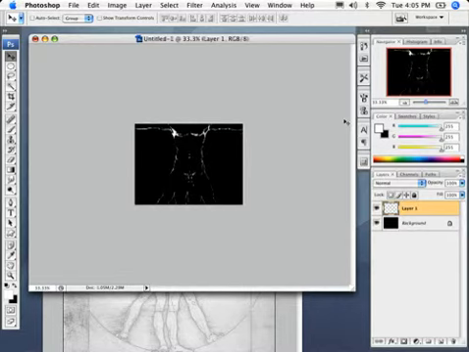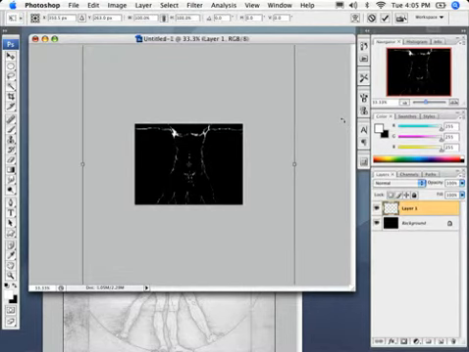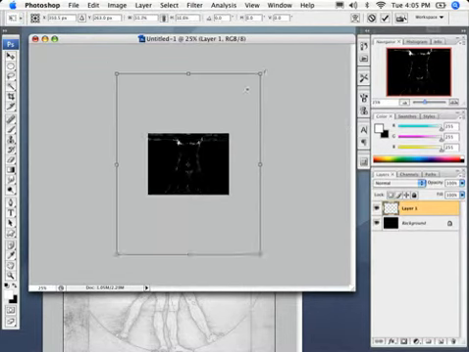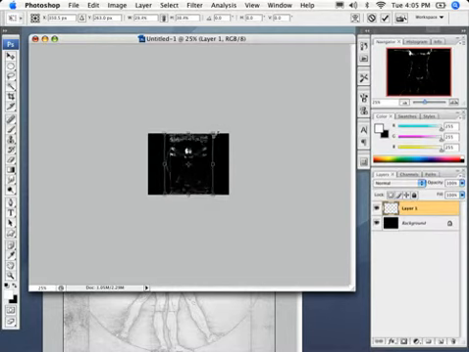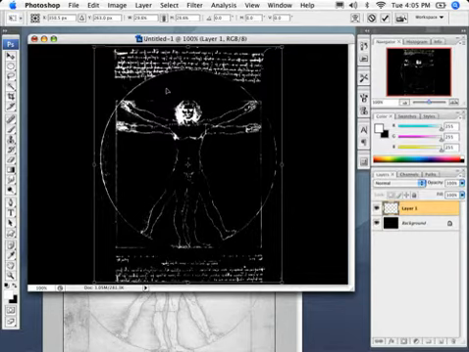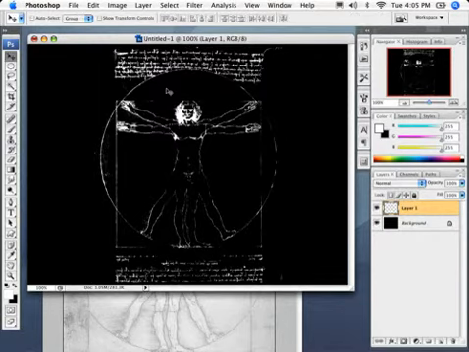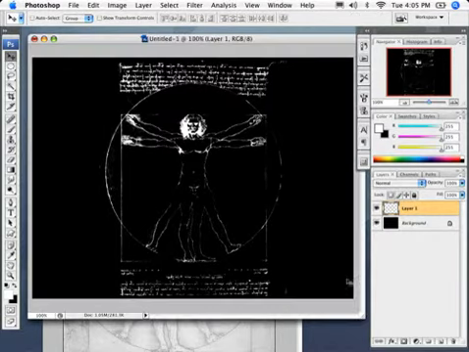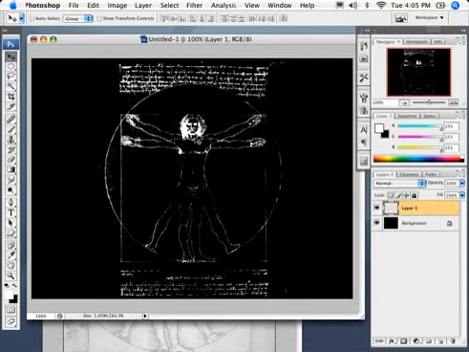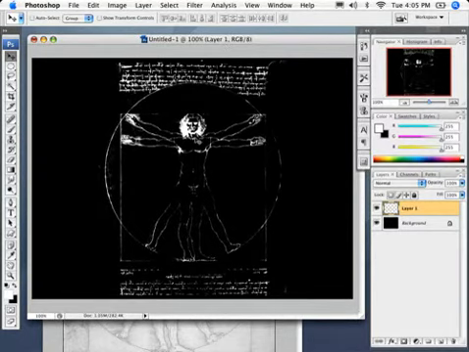And let's zoom out here. I'm going to press Command or Control T to bring up Free Transform. And let's just scale this image in so it fits within our frame there. We'll zoom back in. And I'll just press Enter. So there's that effect as my background. It looks okay. It's just kind of white and looks kind of blah. But we're going to enhance that a little bit more with a simple layer style.